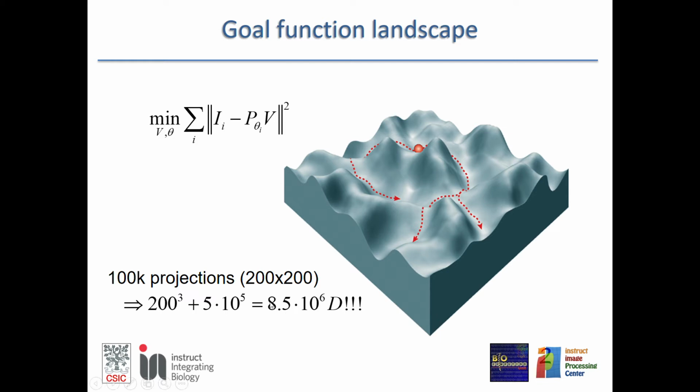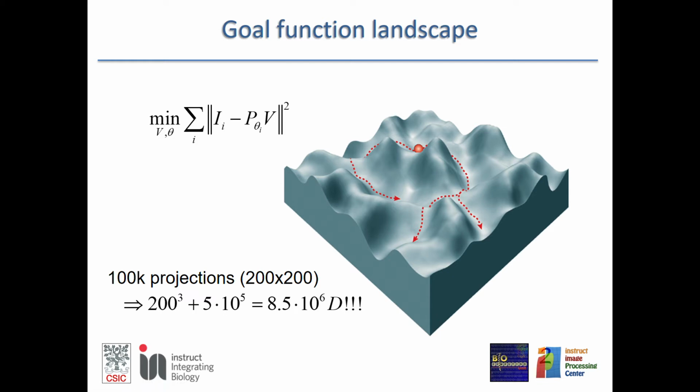So at the end we have 8 million and a half parameters, and to be fair, these 8 million parameters are almost coming for free once you have chosen these 500,000. The 3D reconstruction algorithms are pretty good, and once you fix the angular parameters, the 3D reconstruction typically is really good. So we have to find these 500,000 parameters, but still those are a lot of parameters.